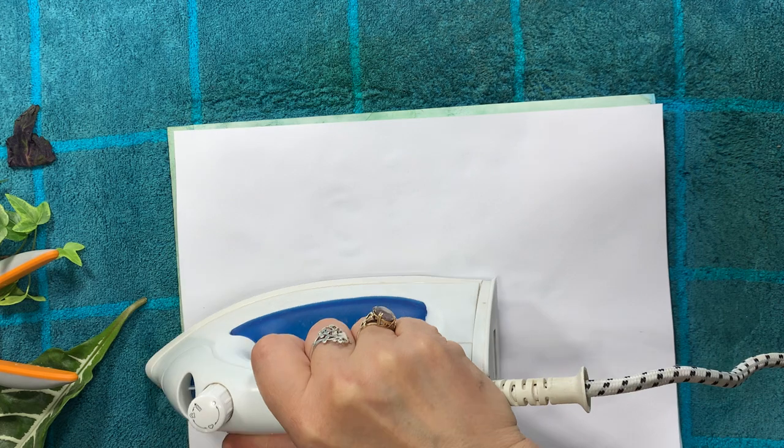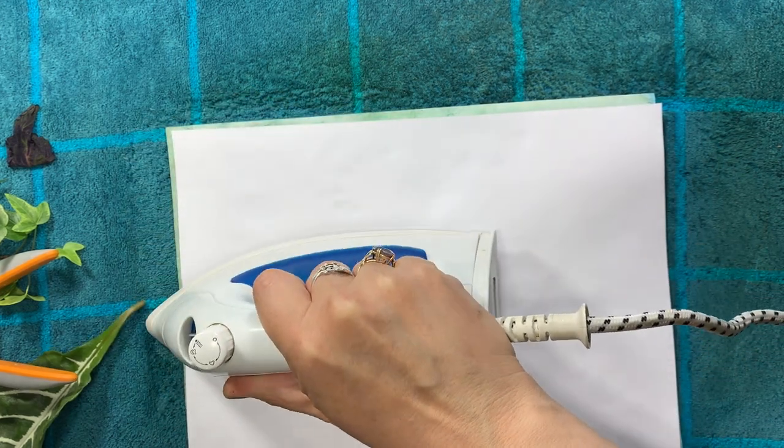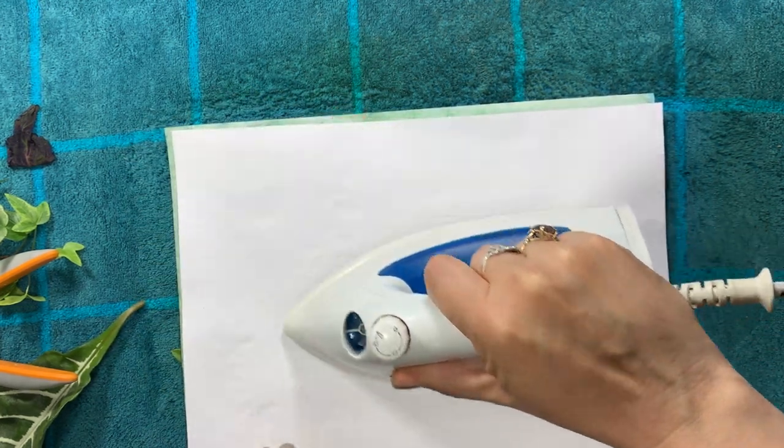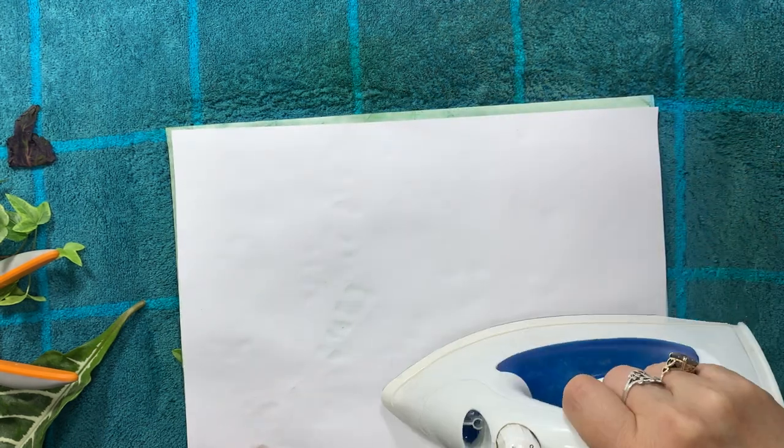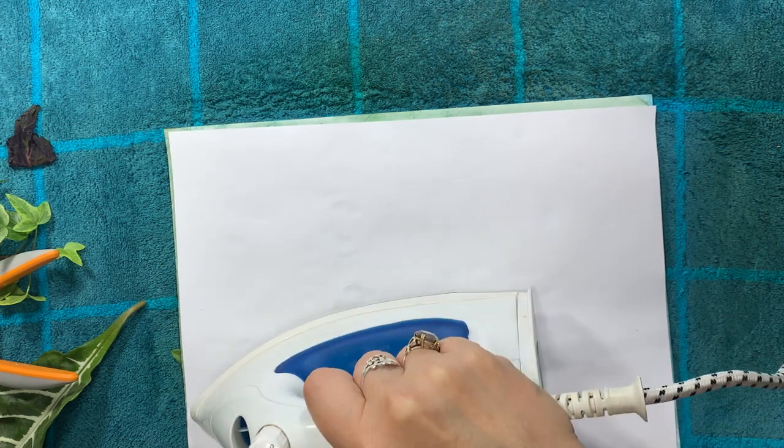Oh, this one's going to be pretty. So yeah, maybe just doing it once, you will probably get a more defined image of just the leaf.